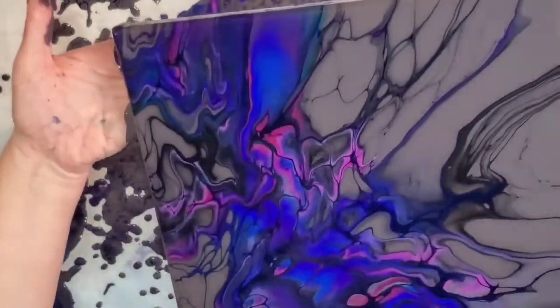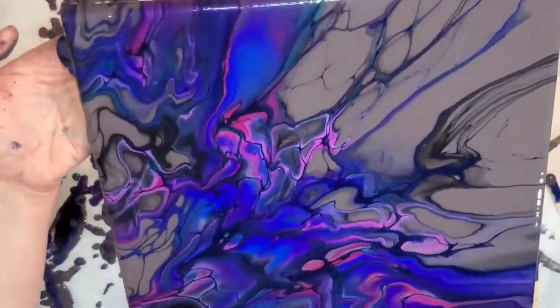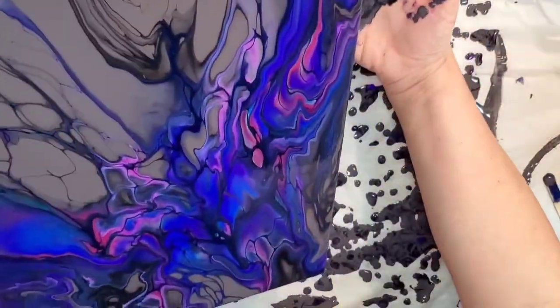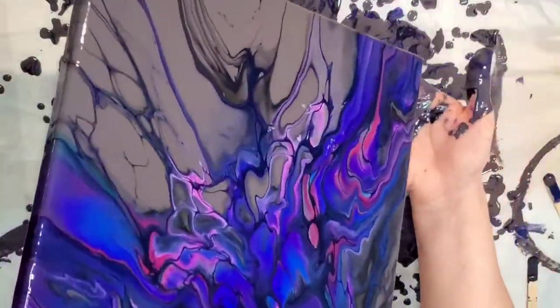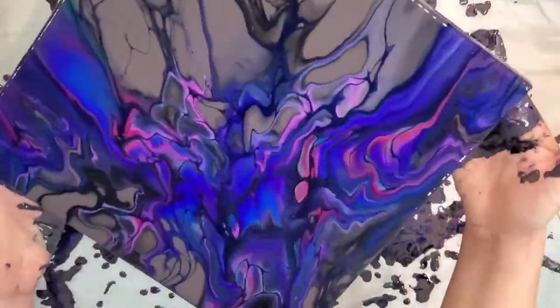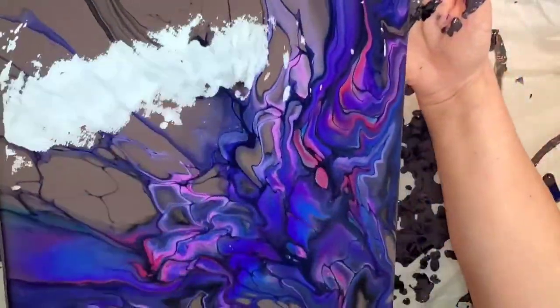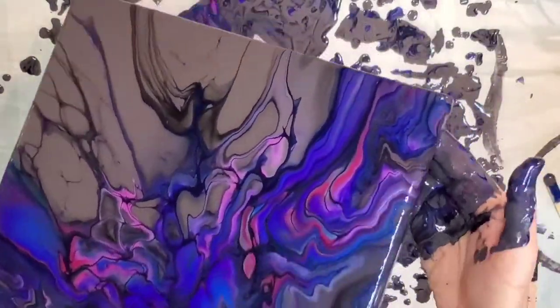So it looks like it's tilting off really easily right now, but I sped this up by like 10 times. This video was over an hour and I sped it up to 10 minutes. So that should tell you how much time this actually took to get it to end up looking like this. I am using the bloom recipe. This is intended to be a bloom swipe. I do have some that are not horrible.